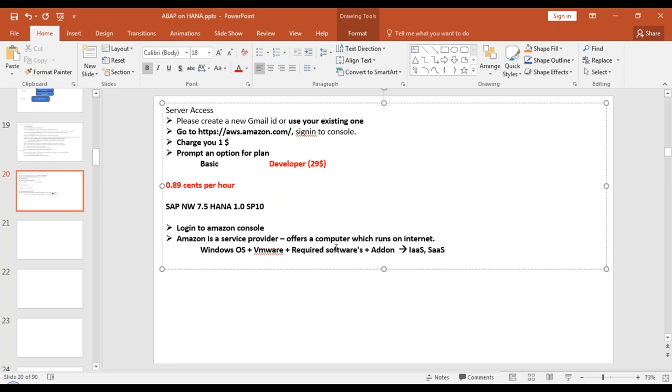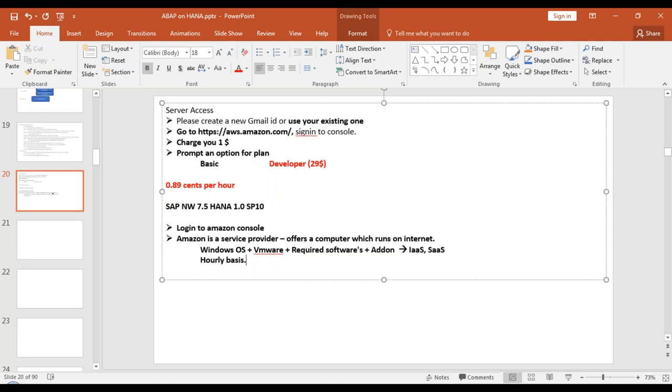So this is what two things Amazon is doing: infrastructure as a service they are offering, and for that service, that's why they're called service providers, because they are giving you a service. So how do they charge you for this service? They will charge you on an hourly basis, and that depends again on what the need of this computer is for you.